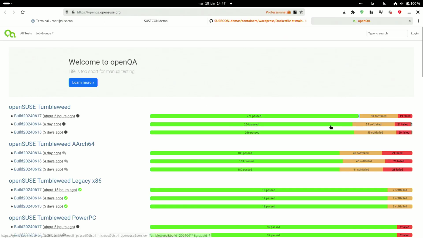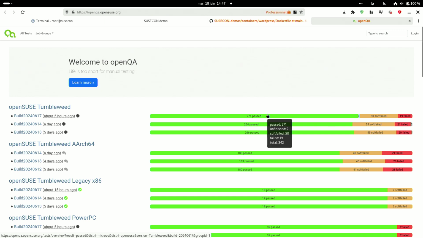And this is the power of all the SUSE and open source distribution. These days, it's even used not only by us, but by other free software projects. Fedora is using that. GNOME, with the Sovereign Tech Fund from Germany, is now also using that to test GNOME.